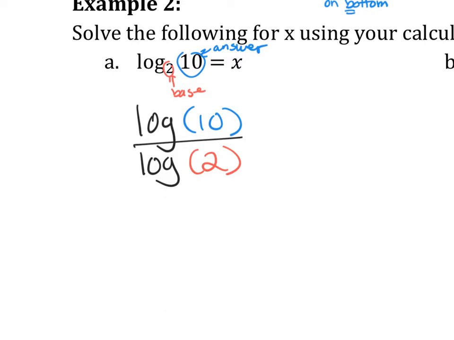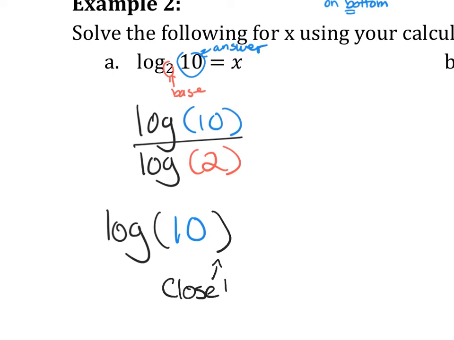So when you plug it in the calculator, you would hit your log button. It would pop up with a parenthesis. You would type your 10. Then you need to close the parenthesis. It's very important that you close it. If you don't close the parenthesis, you're going to get the wrong answer. And then you hit divided by. Then you'd hit log again. Pops up with the parenthesis. And then you type in your 2 or your base. Okay, so go ahead, practice plugging that in your calculator. Again, you're just using the LOG key.